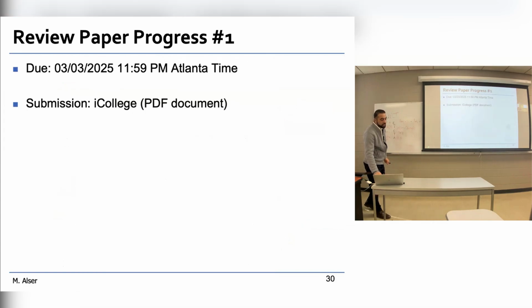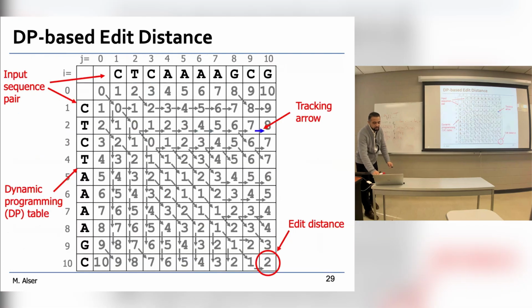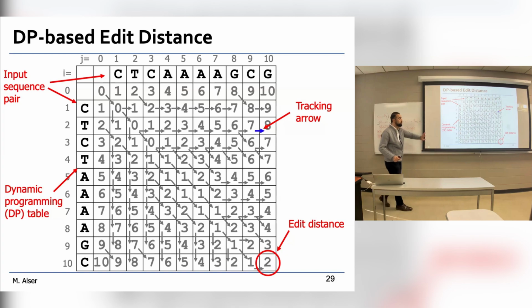All right, so next time, maybe we can stop somewhere here for the lecture. We'll continue with now the assignment and the homework. Next time we're going to use those arrows. Until now, we provide the value of the edit distance, but we didn't know where are the edit. Okay? We know they are 2, but where are they?